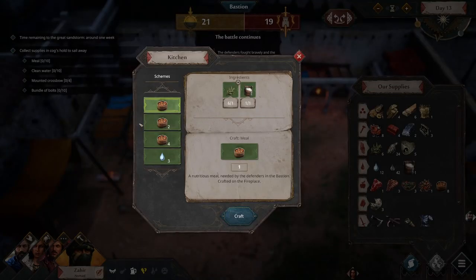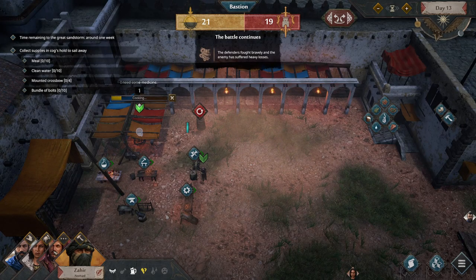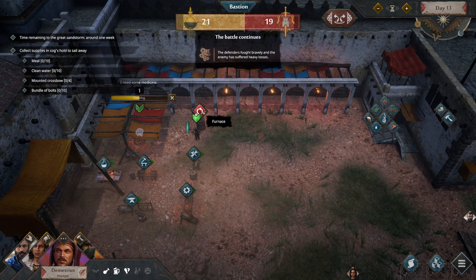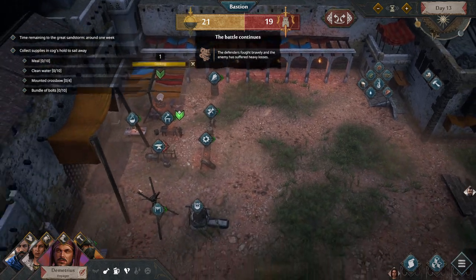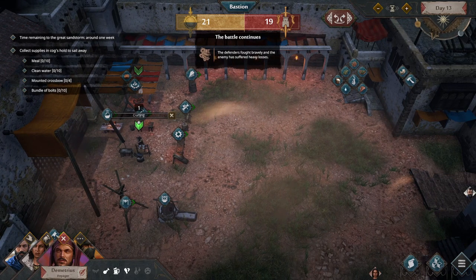Right, let's get this guy here to make... We've got 8 meals there, we need another 2. Let's cook that up. Let's get over here, ready to collect this. Let's take that. Is that enough? Sorry, wrong one. Is that enough? Okay, let's cross this one.